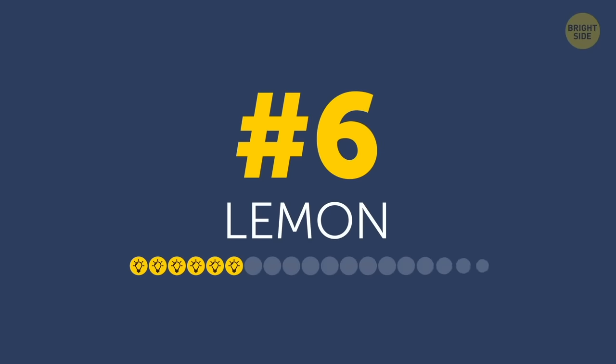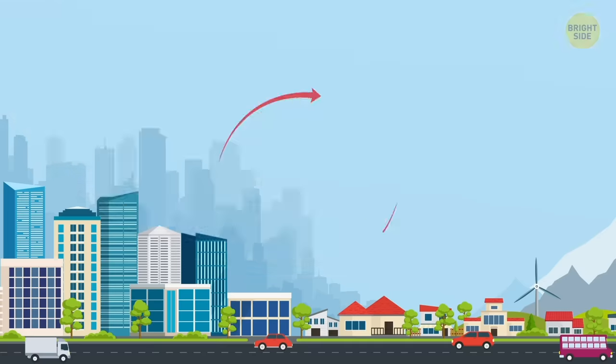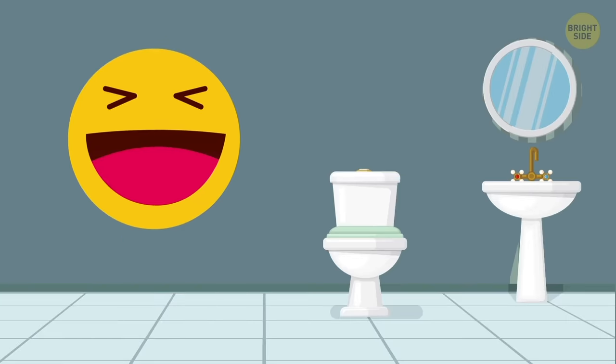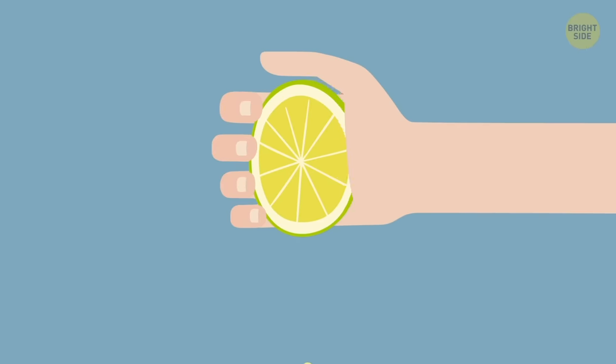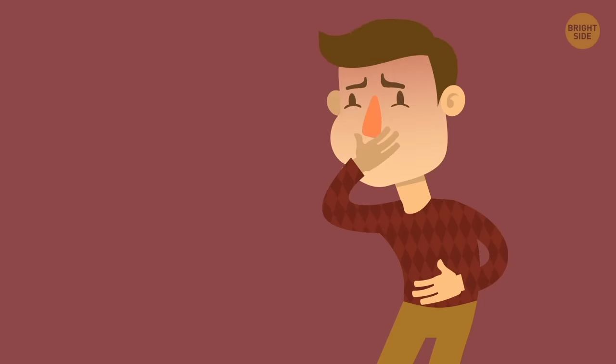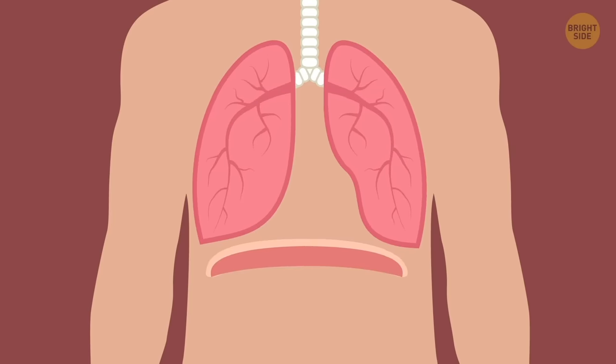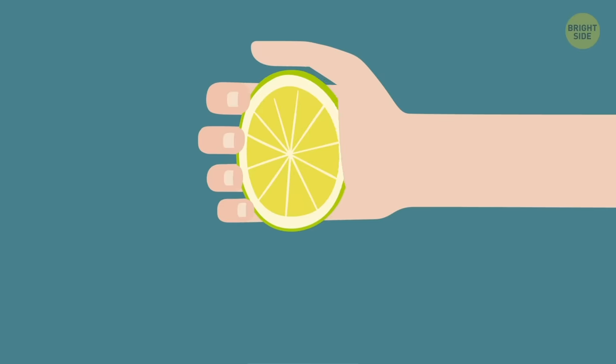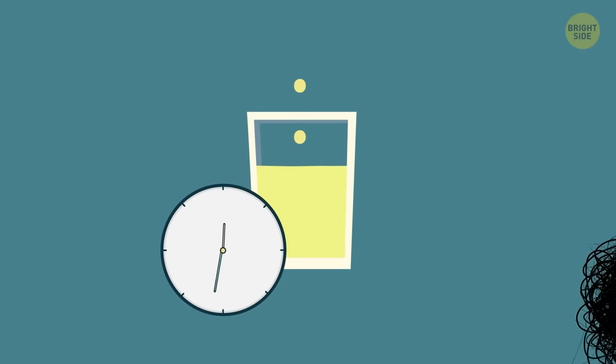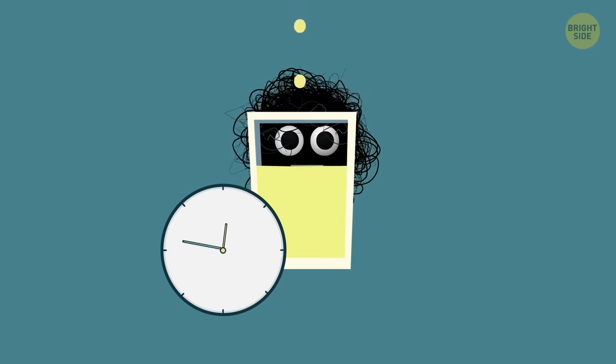Lemon. This is another quick fix that's perfect if you're out on the town. Grab a lemon from the table. You may want to do this one in the bathroom, too. Squeeze the lemon juice into your mouth, at least a half a teaspoon. The sourness will make you want to swallow it hard and quickly, and this will interrupt to stop your hiccups. You can also squeeze the juice of the whole lemon into a half a glass of water and drink it quickly. Either way, your hiccups will hit the road.